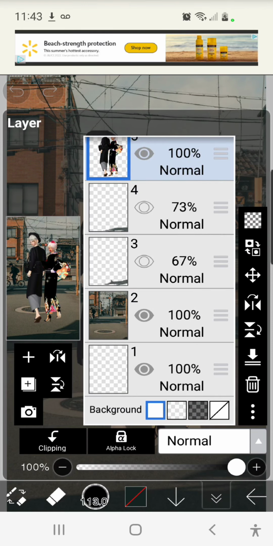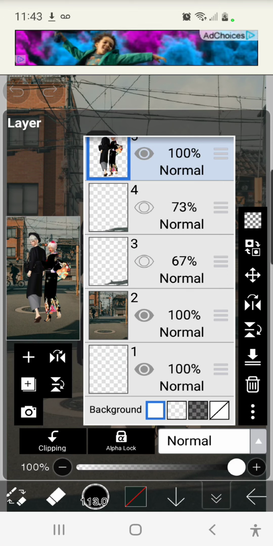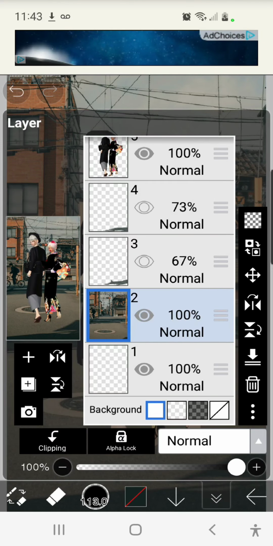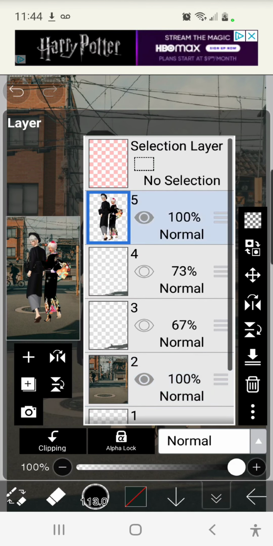To teach you a little bit about layers, the bottommost layer is the layer that's behind everything, and the topmost layer is in front of everything. For example, this picture of the street is the lowest layer, behind everything else, and this picture of my Zepeto characters is the topmost layer, which means they're in front of everything.